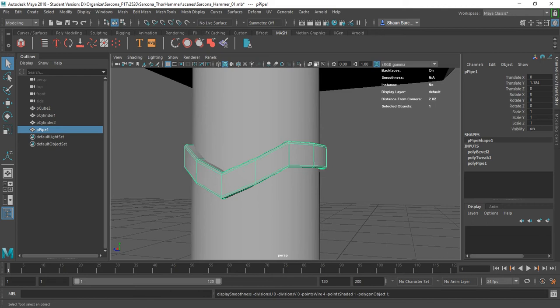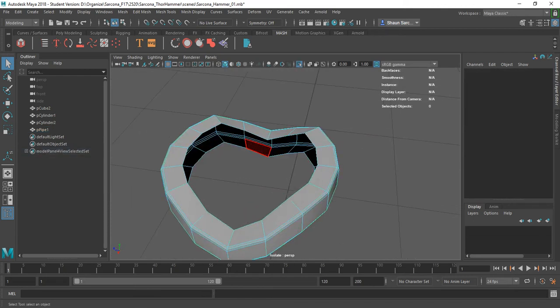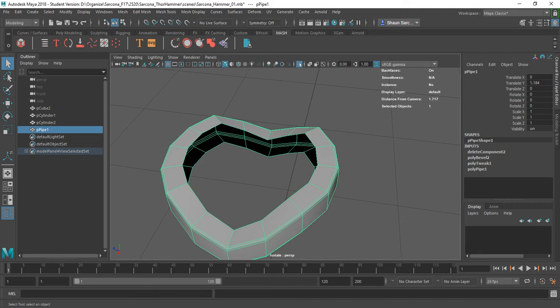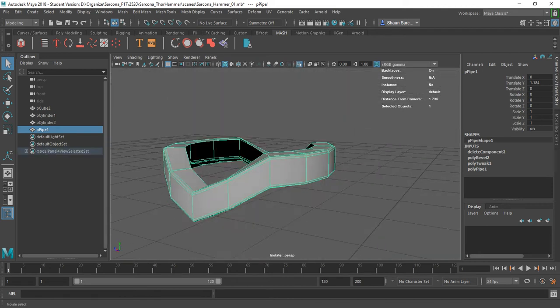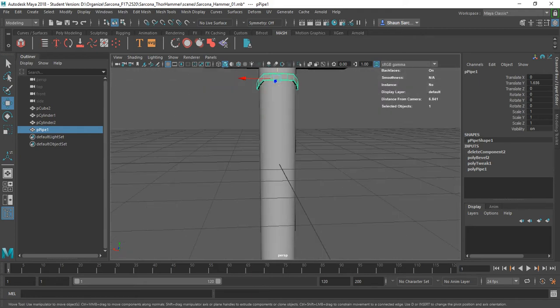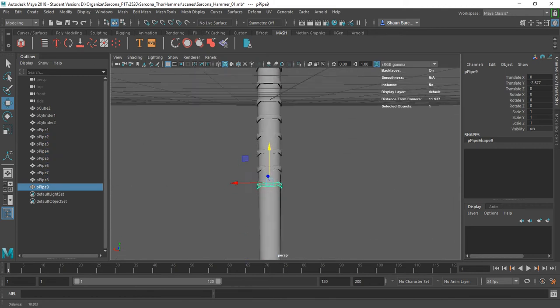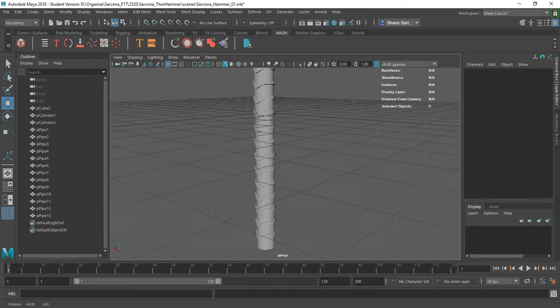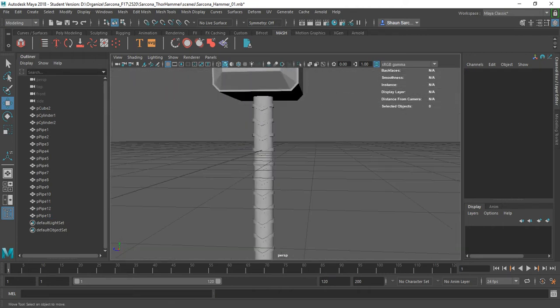And again, because we don't need them, I can delete those interfaces. Okay, this is the isolate select. It's a nice tool to be able to pick on something and then isolate that specific item. All right, so now for this, very easily I can just Control D, scoot it down, hold Shift, and then tap D a bunch of times. There we go. So now we have that one. This is the ring one.